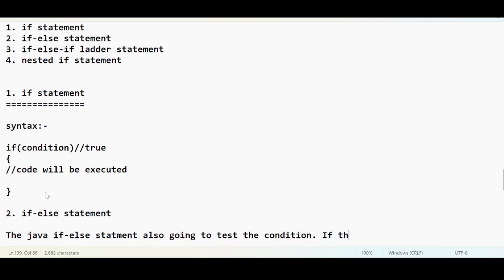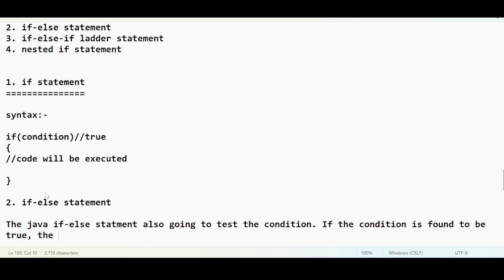If the condition is found to be true, the if block will get executed. If not, the else block will get executed.